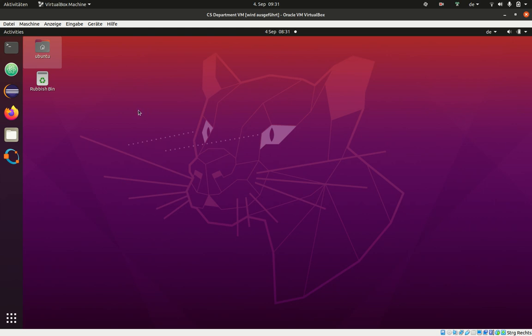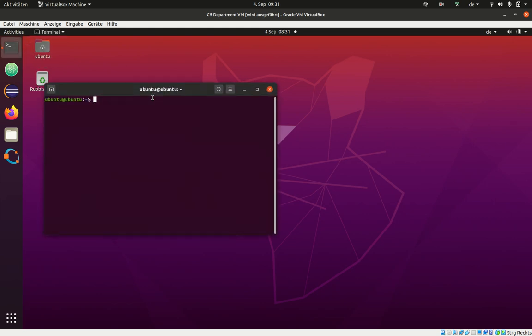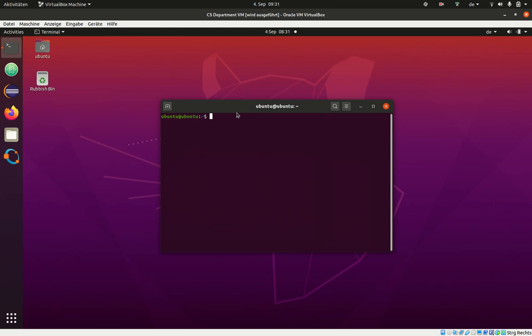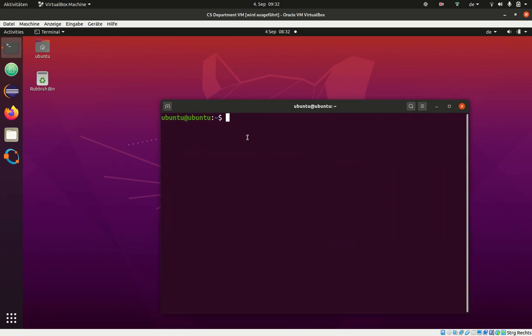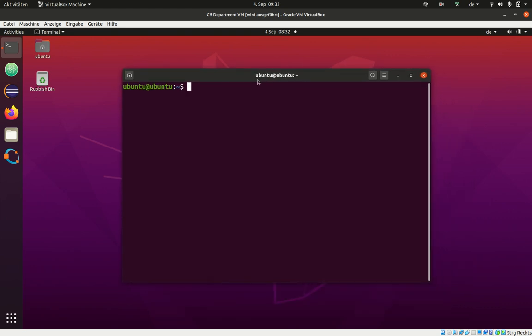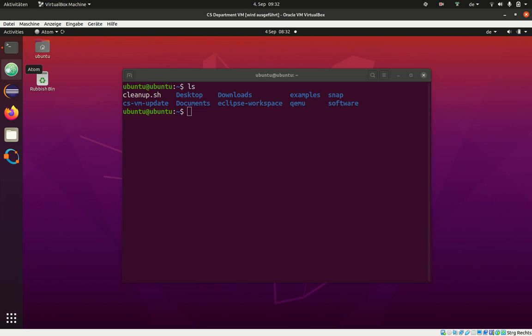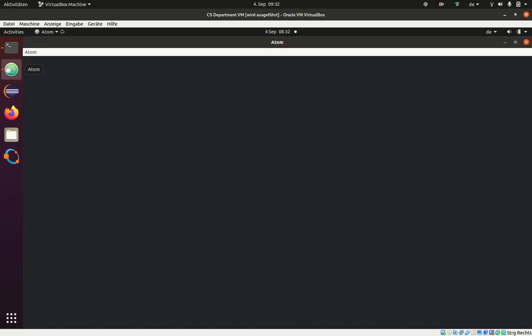own environment. Okay, firstly, we have the terminal, which is called the GNOME terminal. And I will increase the font size a little bit with Control Plus. And here you can type in some commands that we will learn later. The second program that is of interest is Atom, which is an editor. So a normal text editor, if we say so.